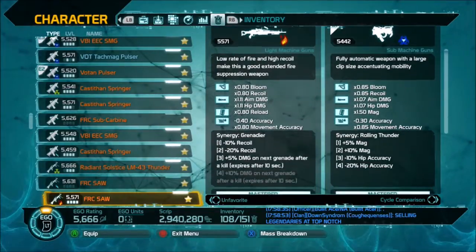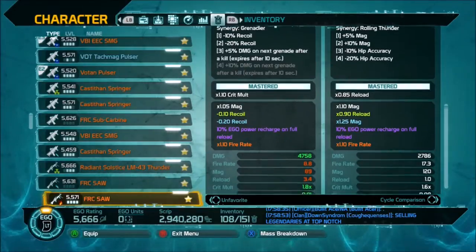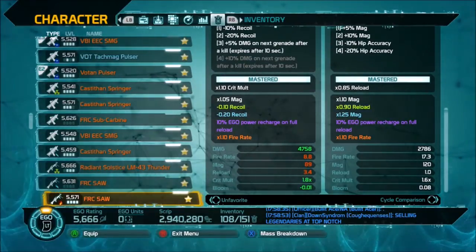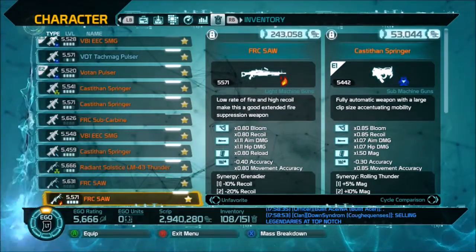Fire Saw, I have this one because it is Grenadier, which reduces recoil. It has two recoil rolls on it, so it has a negative bloom on it. That is why I have this saw. I like a negative bloom.